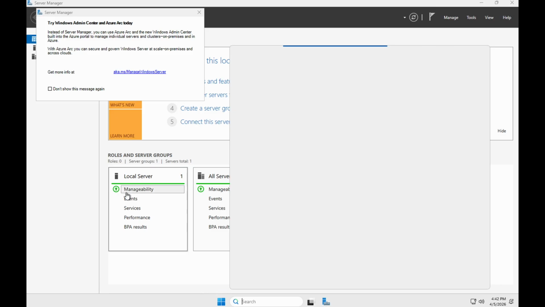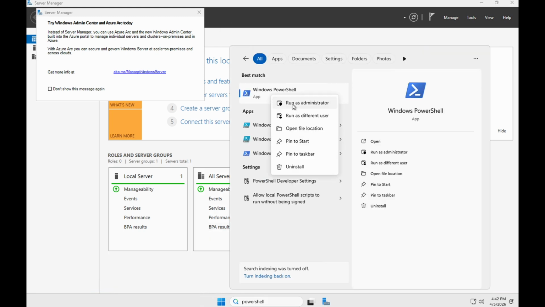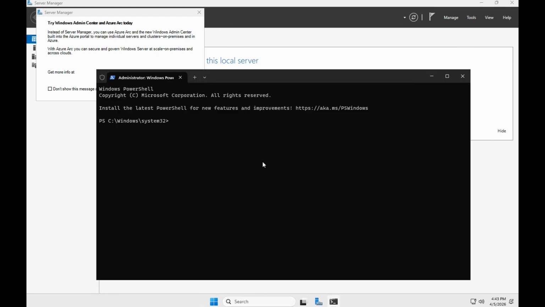So I'm successfully logged into the virtual machine and then I'll open the PowerShell. I'll create a directory in the C drive called logs folder, and then create a file under the logs folder, that is app.log. You can think that you have an application that writes to this specific file for all the logs data.